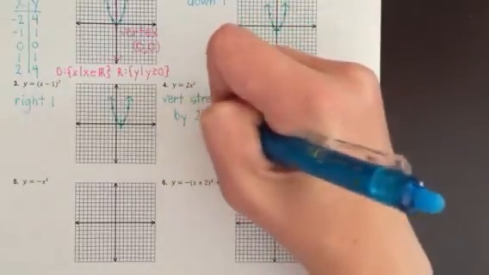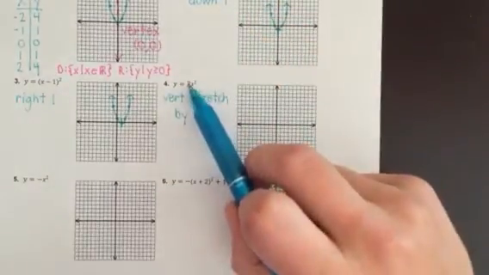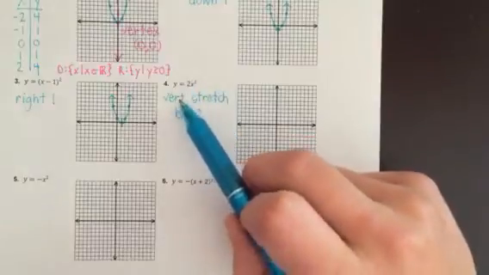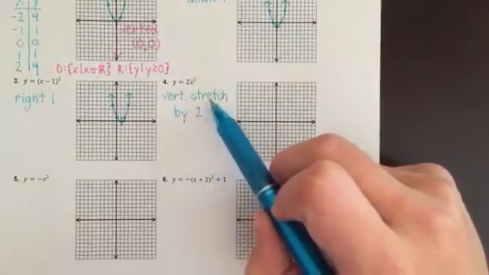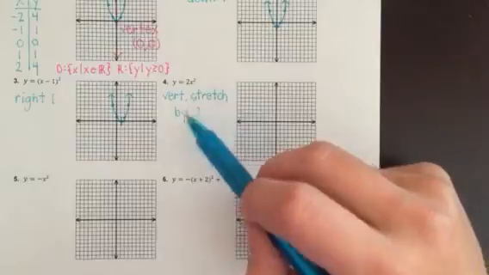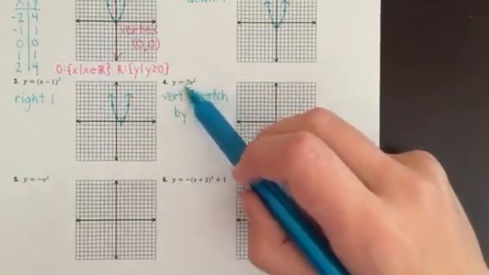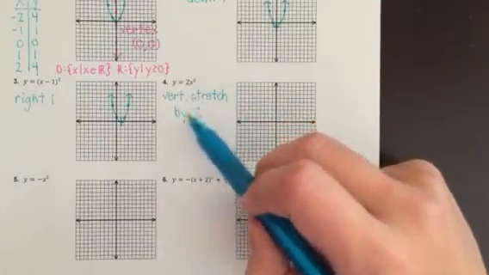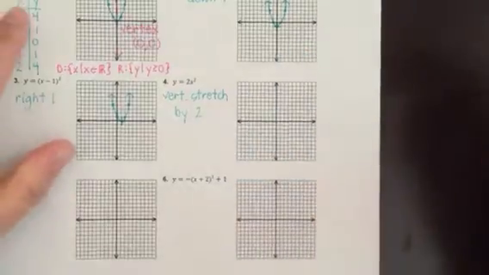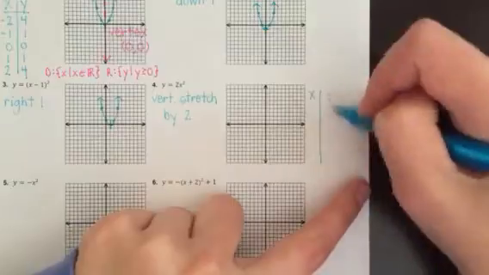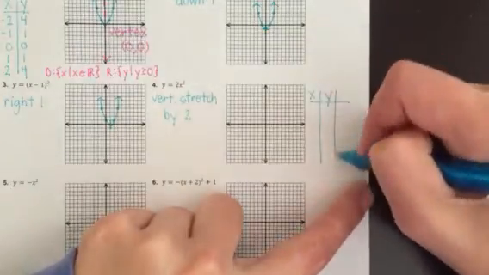by 2. So for example, if this was 1/2 instead of 2, it would be a vertical compress or a shrink. You can see it called different things by 1/2. But since this number is larger than 1, we call that a stretch. And so these are the ones with a number out in front, that you need to do the table with the 3 columns.